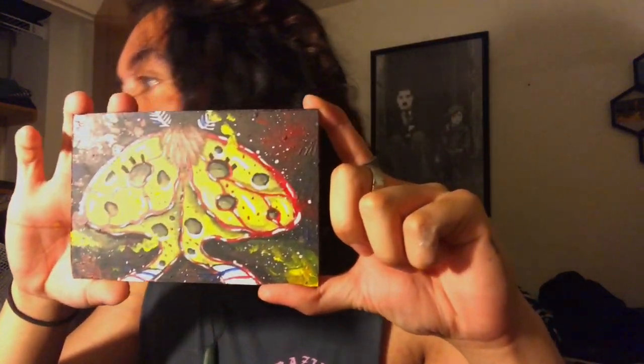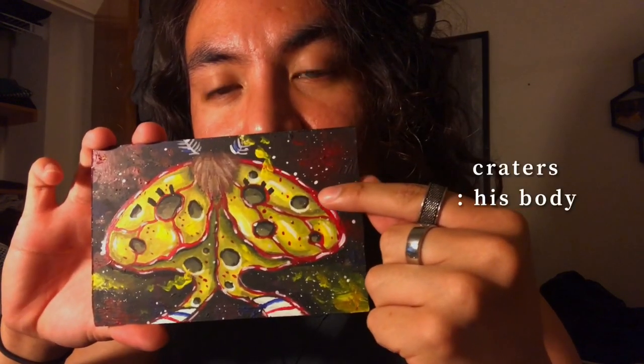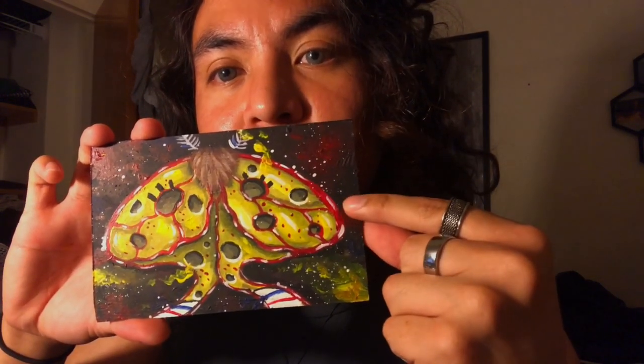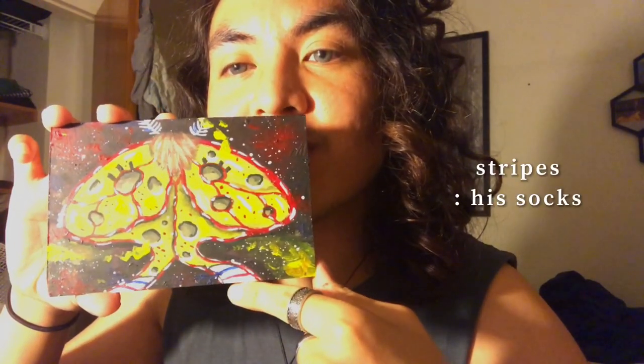It's already 1:19 a.m. and I should be sleeping, but yeah — this brown was from his pants, I got the bits from his skin, and I think they look really cool. I used his red tie as the boning of the wings, and I got the tails of the wings from his socks.